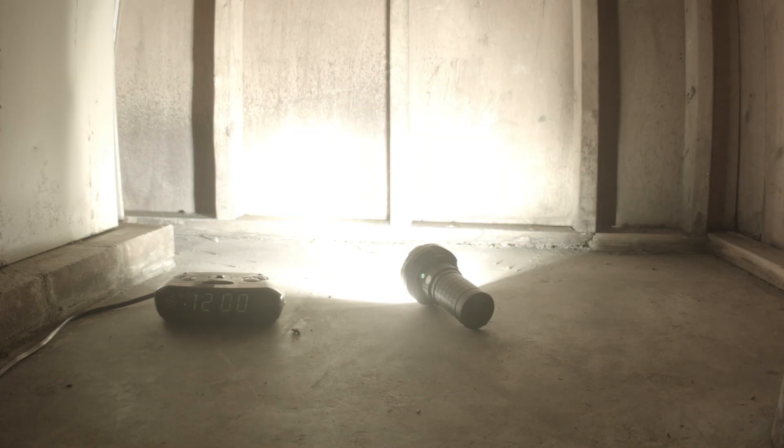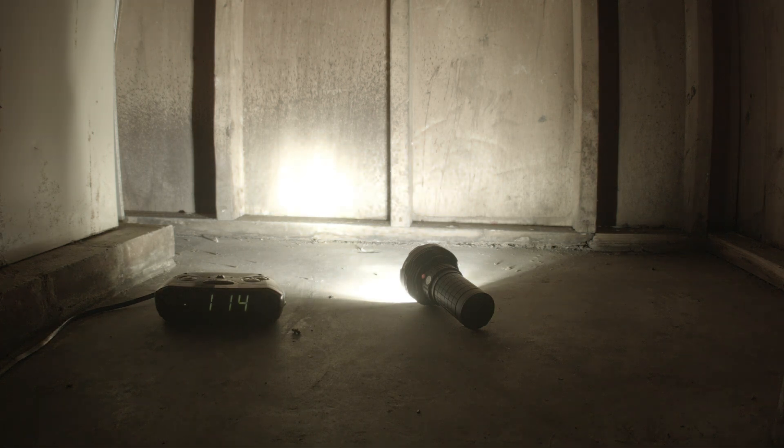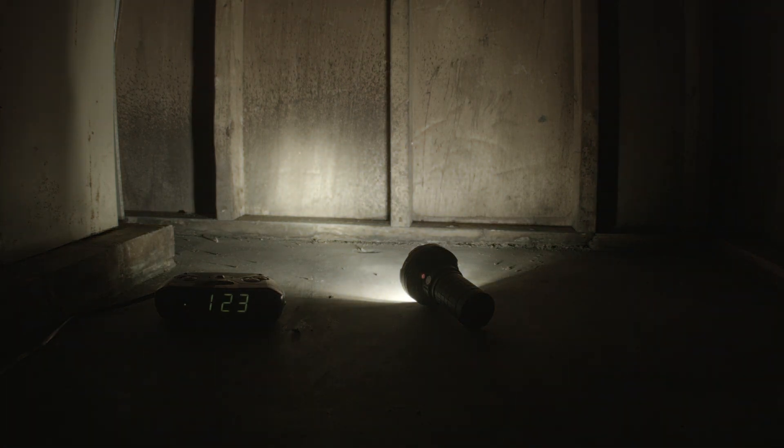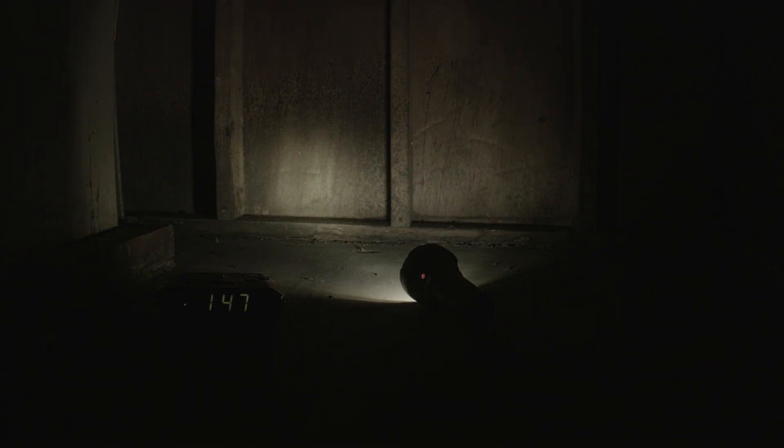Then regular Turbo. At about 9 minutes in it starts a ramp down to about where Turbo Max stabilized. At about 57 minutes in you get the red light, and at about 1 hour and 10 minutes it starts stepping down. You don't have to immediately charge at the red light, but it's warning you total battery voltage is 13 volts — about 3.2 volts per battery. I let this run until light stopped coming out at 2 hours and 27 minutes, with battery voltage again at 2.48 to 2.52 volts.